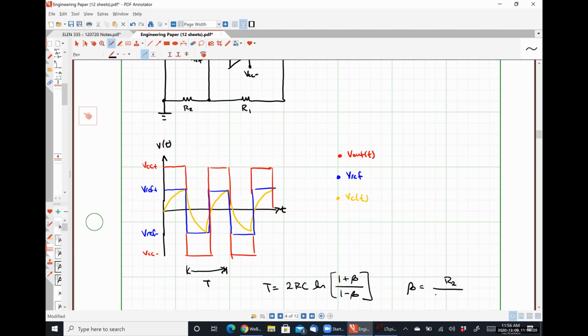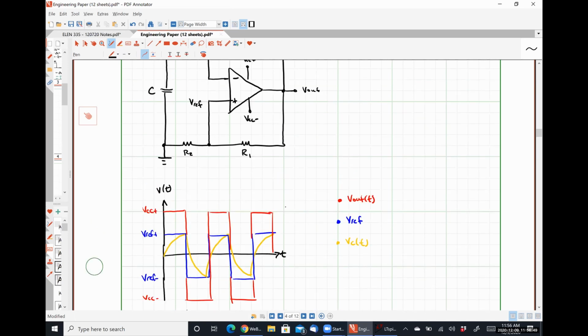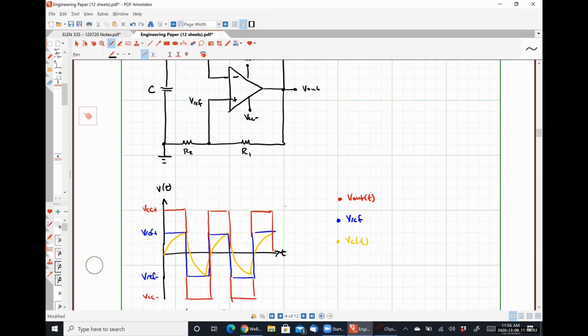is the resistor ratio R1 plus R2 which sets our reference voltage. So we now have a tunable resonator circuit. We choose the amplitude of the output by selecting our power supply voltages, and we can change the frequency by either putting a potentiometer R in the negative feedback position or putting a potentiometer within the positive feedback portion as well. So we can tune the frequency of this guy.